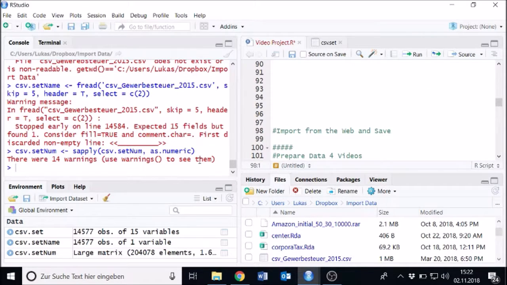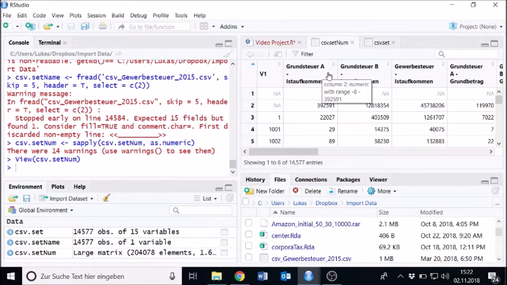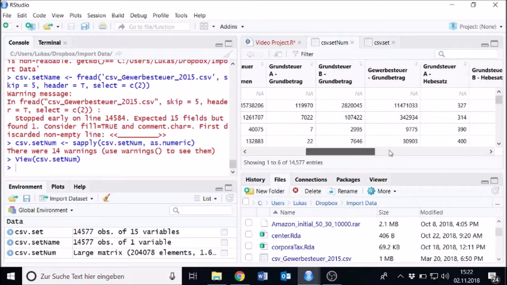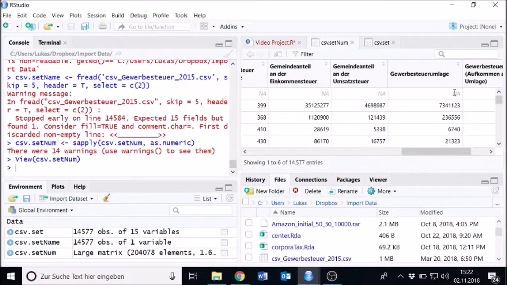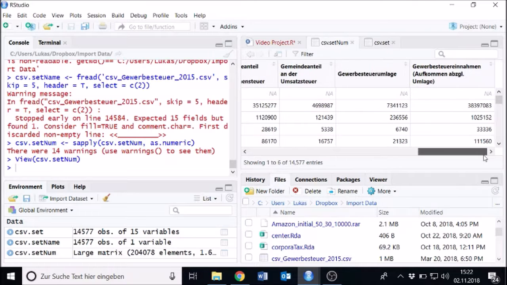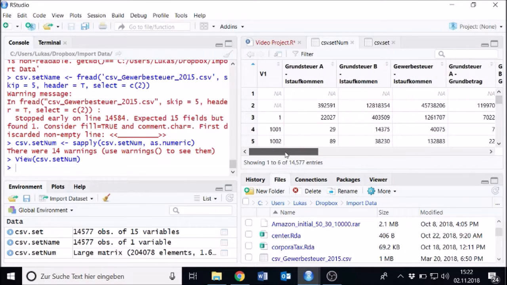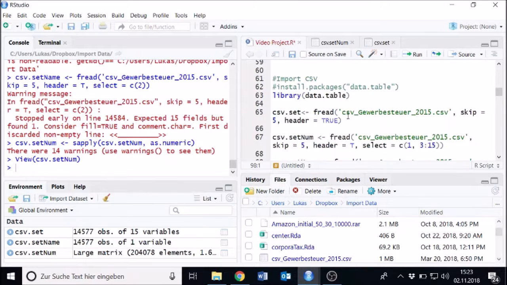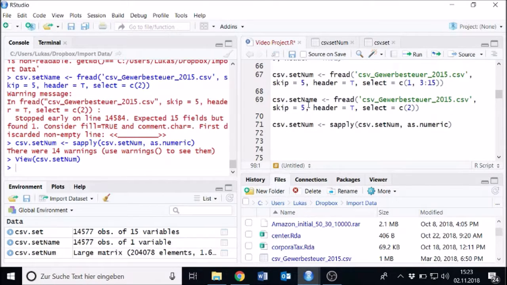Yeah, there's also some warnings, but we can just ignore it, it's okay. Yeah, looks pretty good. Now it's everything numeric, and you can also see this euro thing is disabled because it's a character. It won't be displayed, no chance. And yeah, now our next step would be to reunite it with the name dataset, because it's one data frame. We just imported it separately.